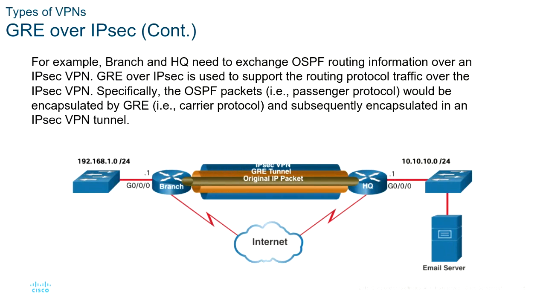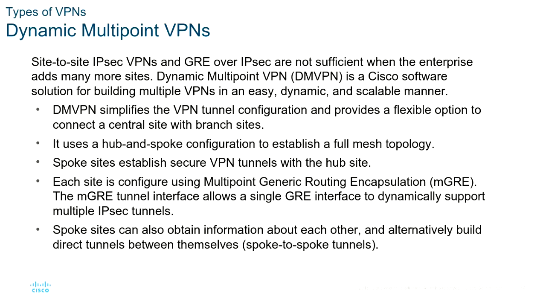Now, if we use IPsec, we want to be able to exchange, in this example, the OSPF routers want to be able to exchange their hello packets and their path updates with each other. So the OSPF packet is our passenger protocol, sounds like passenger pigeon, and that would be encapsulated in GRE, the carrier protocol, the carrier pigeon, and subsequently it would be encapsulated in the tunnel. Now, GRE gives you some options of either encryption or authentication. You can use whatever you need in here. It's like a Chinese restaurant: choose one from column A and one from column B.